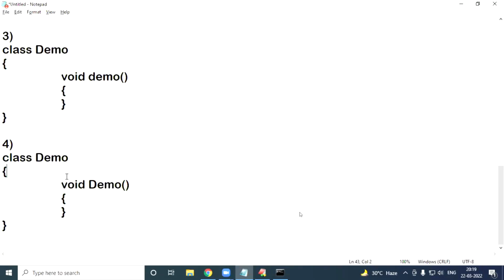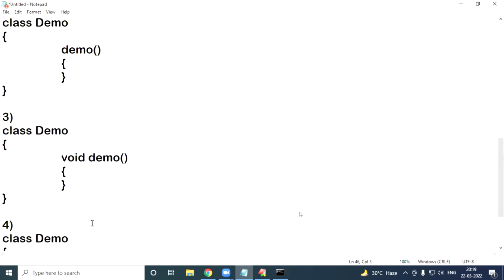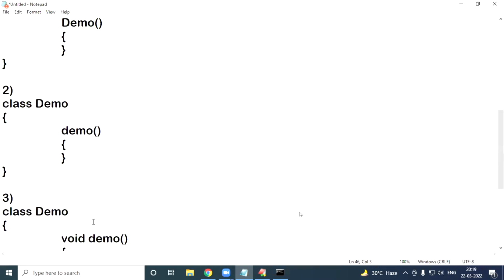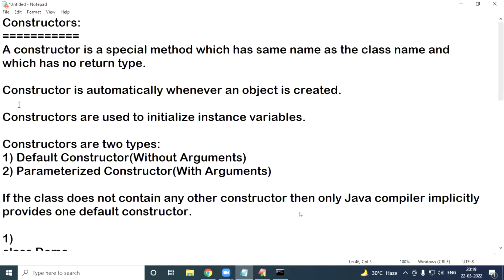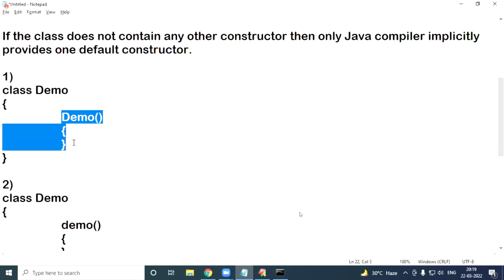Now both are thinking, both are right up to here. But here, your thinking and my thinking are not considered, as already told. What the Java compiler understands, that is the format. The Java compiler will understand it's a valid method, but it is not called automatically because it is not a constructor. Like that it will understand. So now, according to the first point, this is only a constructor.